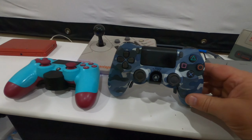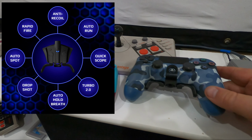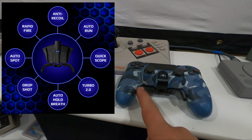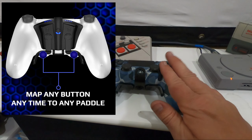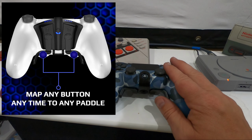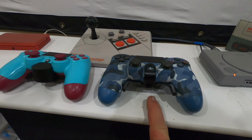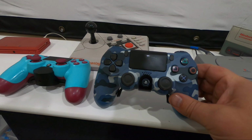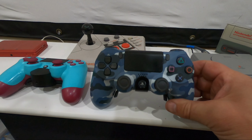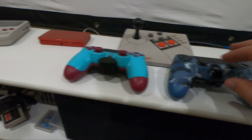It allows you to enable certain hacks and cheats with this one. So it's not simply button mapping. So you can have these buttons mapped to any button, single button, or combination of buttons. There's a lot of great things you can do with that. Plus you can turn on auto recoil, rapid fire, and that sort of thing, which will make a huge difference in your first person shooter gaming, which is where these buttons will really shine for you.